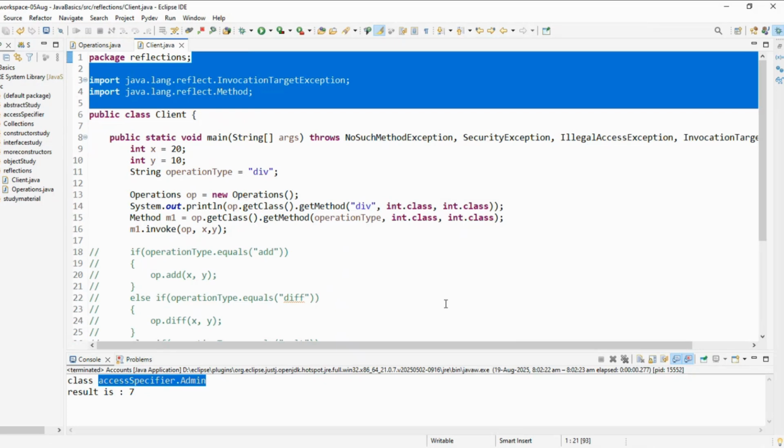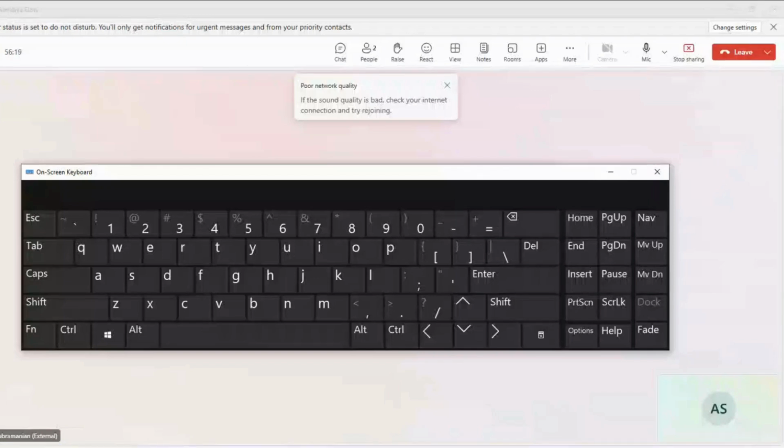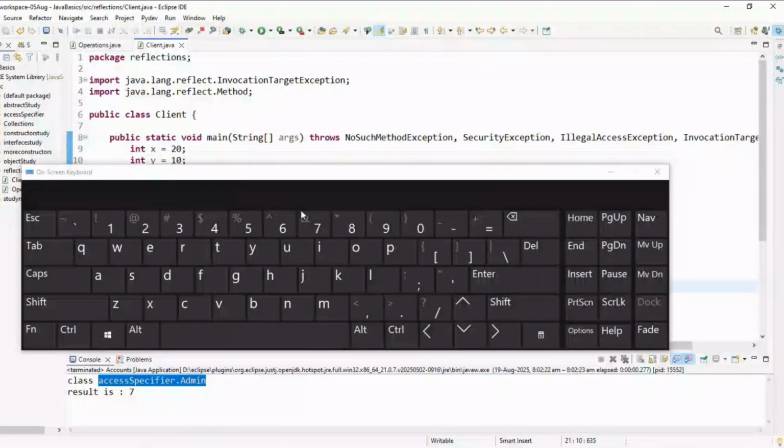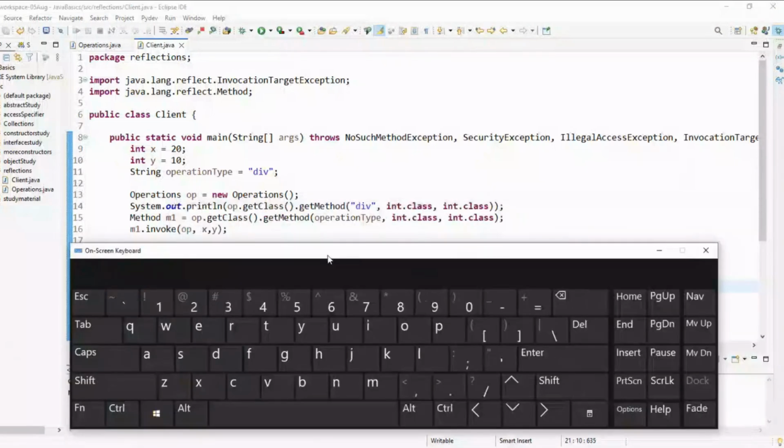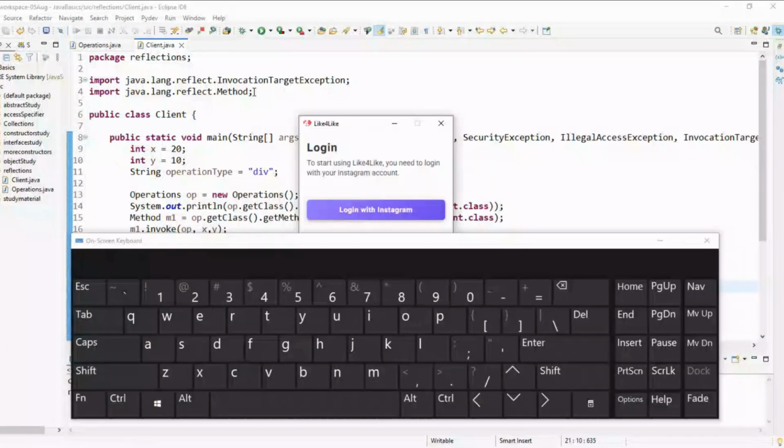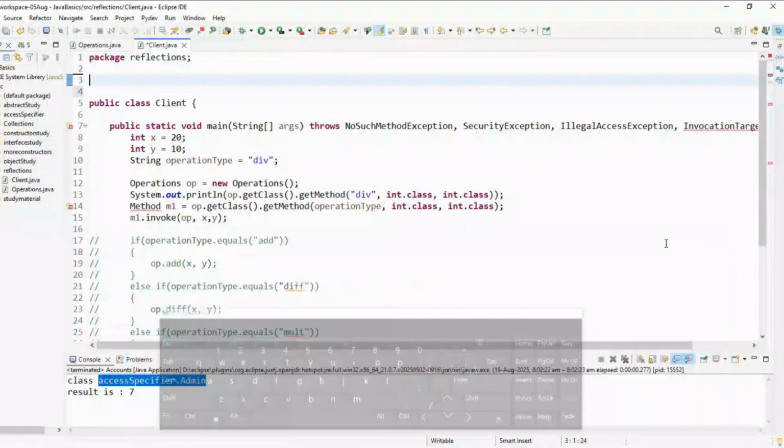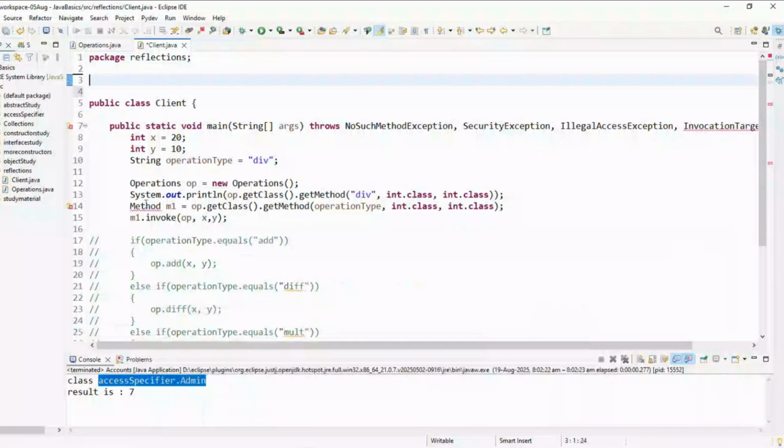Now suppose you can see my on-screen keyboard. Yeah, I can see. Now suppose for some reason, if you see, this is the error. I can go each and every time and say, here import this, here click on this.